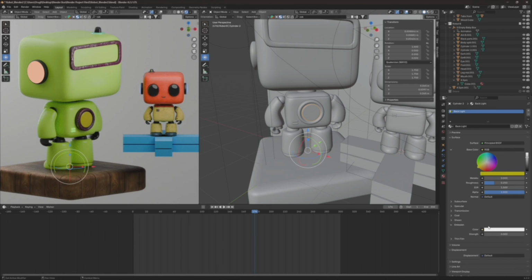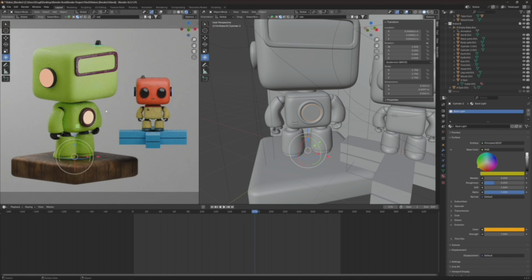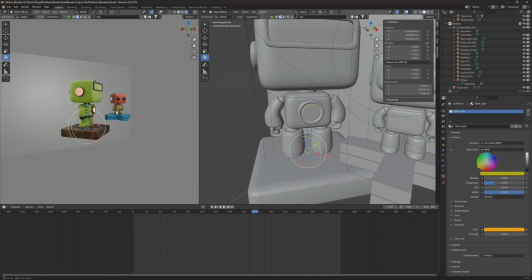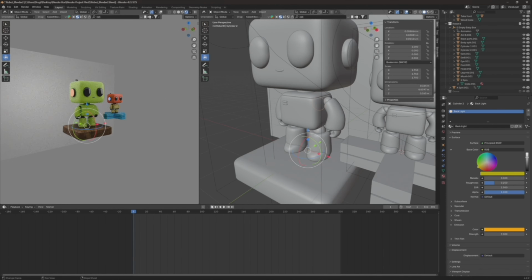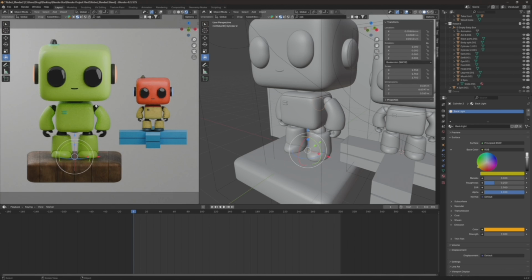So we'll go down to emission. We'll do a nice warm light. I'll set this to 7. Okay. All right. So go back to 0. Okay, nice.